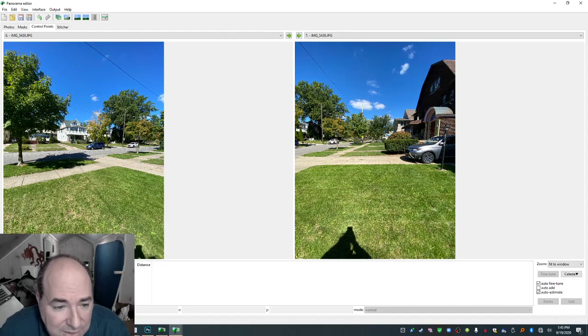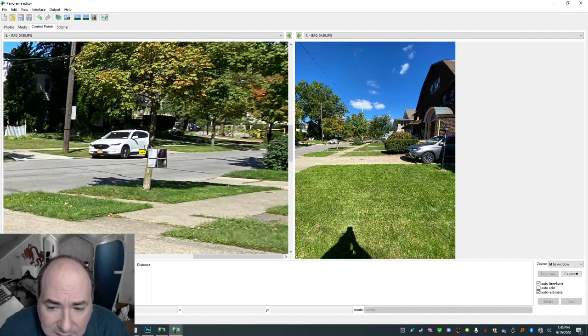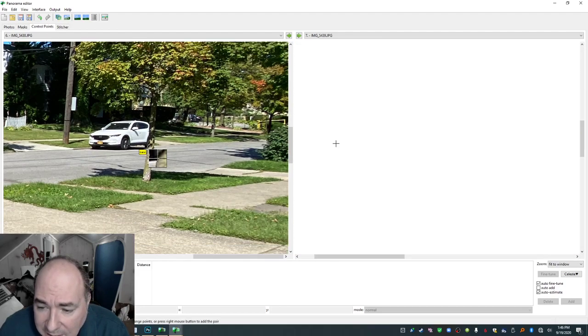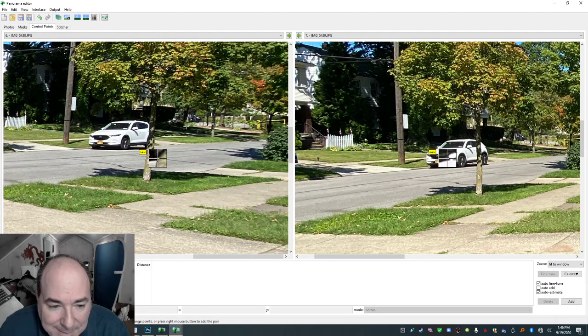So again, here's a great example of parallax. If I wanted to look where the tree and the car hit. So if I were to say I wanted to see where the tree hits the wheel of the car, I come back over to this side, it's not matched up properly. That's an example of parallax error. This is not matching with this, so this would be a really bad place to do it. So instead, I'm going to go for corner of the sign.